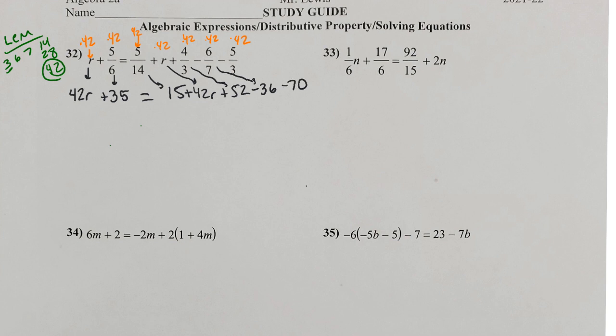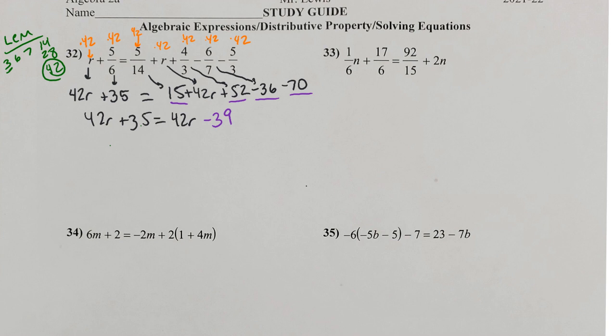Now, before I go do anything on the right side, I'm just going to combine like terms. 15 and 52 becomes 67. 67 minus 70 is negative 3. Negative 3 minus 36. So the R stays the same. So I have 42R, but then all the numbers, and that's if I did it right. I'm doing it in my head. So double check my math. It's actually not going to matter for this problem, but double check my math. I should have gotten minus 39. And on the right side the left side didn't do anything.